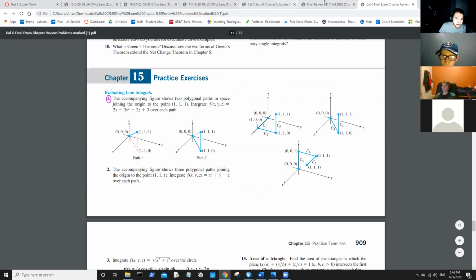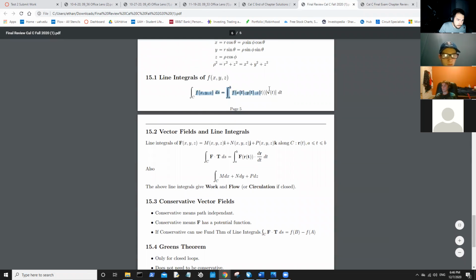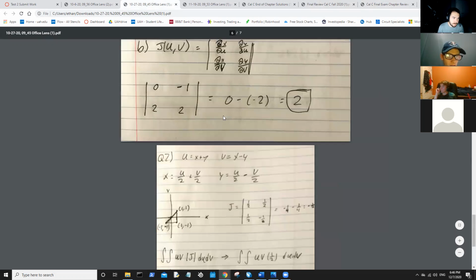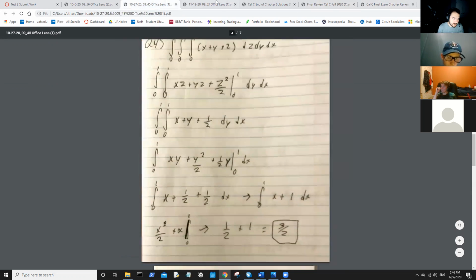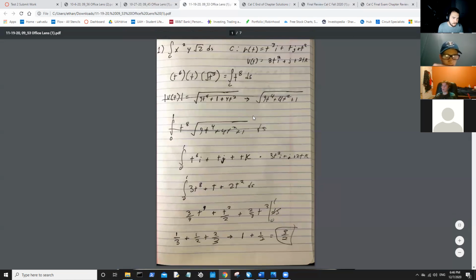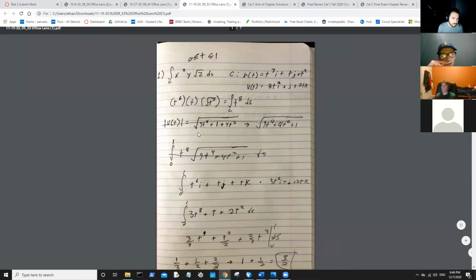I forget how to do line integrals. So this is the basic formula, it looks like. It's f of x evaluated at t, y evaluated at t, z evaluated at t, times the magnitude of v of t. What the heck is v of t? Looks like it's time to go look at the line integrals I did. This is test 5 topic. We're looking for r of t, and then we take the derivative and the magnitude of r of t. It's the unsolvable integral problem. He was like, yeah, it's fine, just do that, and it's like, no, we really can't.